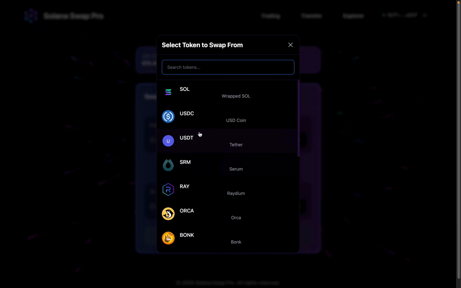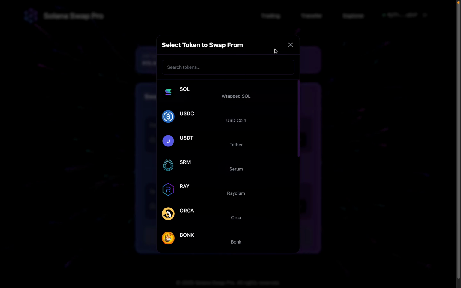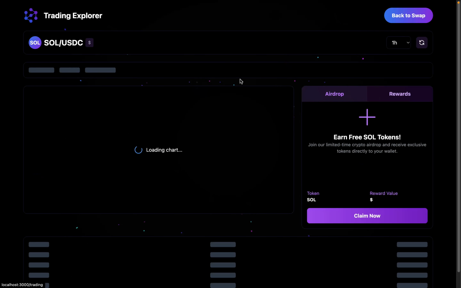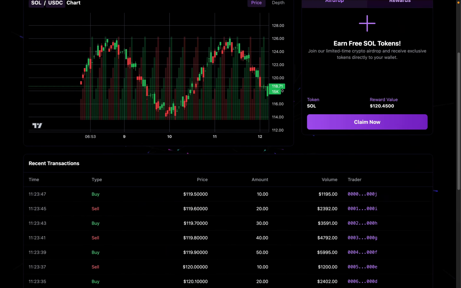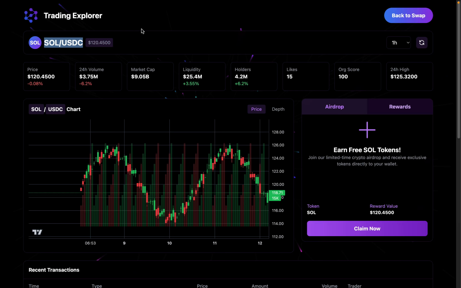In the same way, you can list the token right up here. Currently we have this USDT and the same USDC, and the same promotional campaign I'm running right up here. This is the data which you can simply customize and display. In that way, you can make the promotion for this particular token. So I'll come back to the swap.